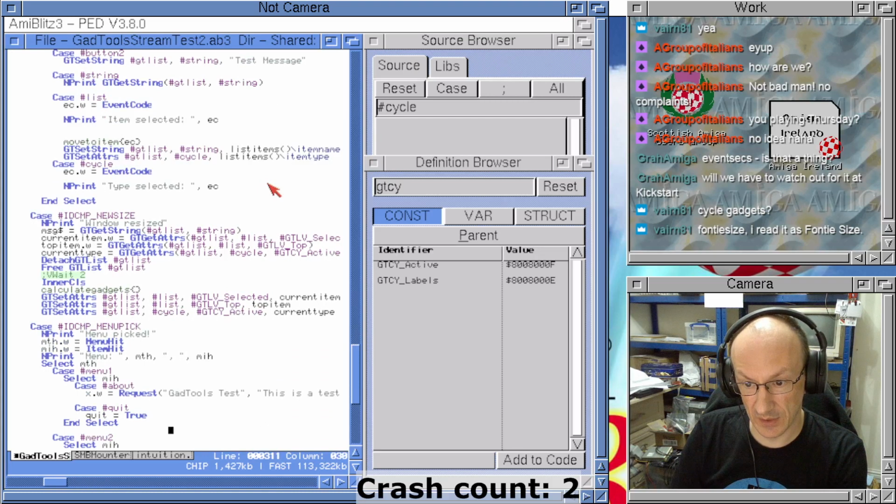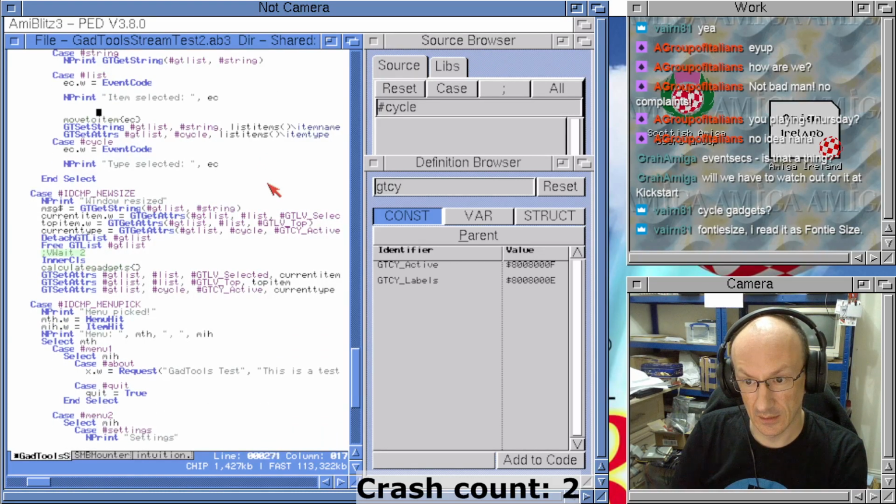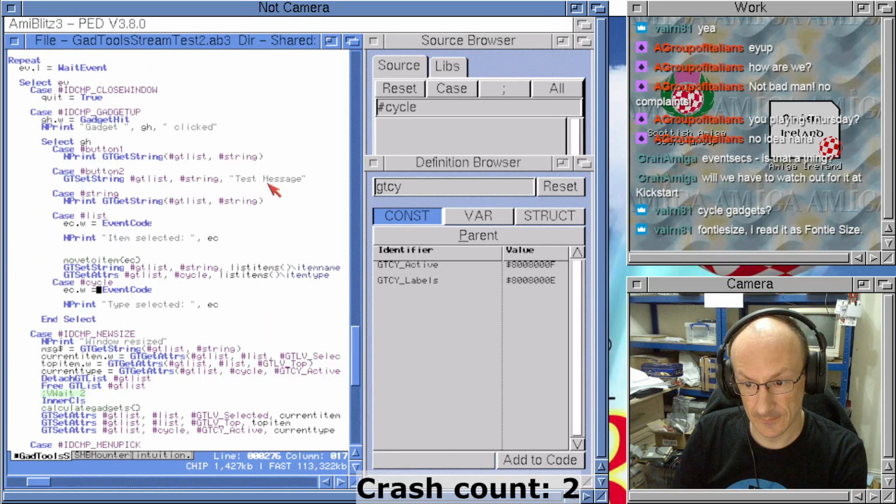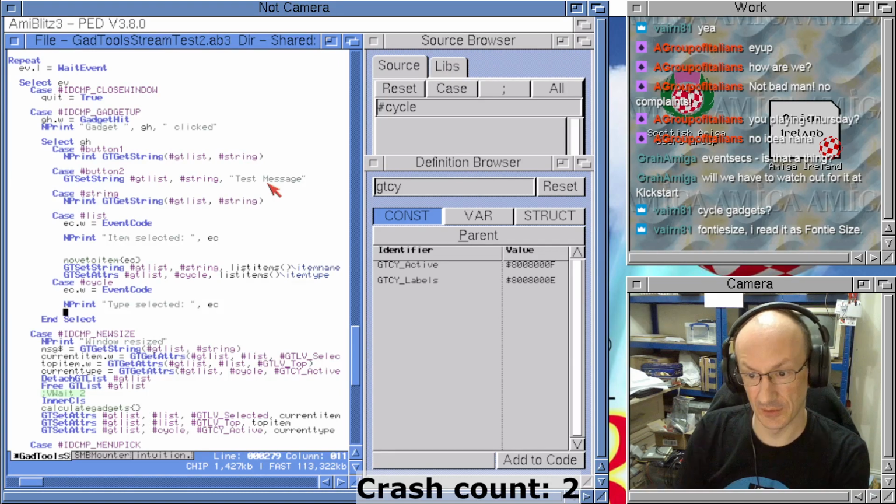And then when we click on the cycle gadget, we can also do the same thing.